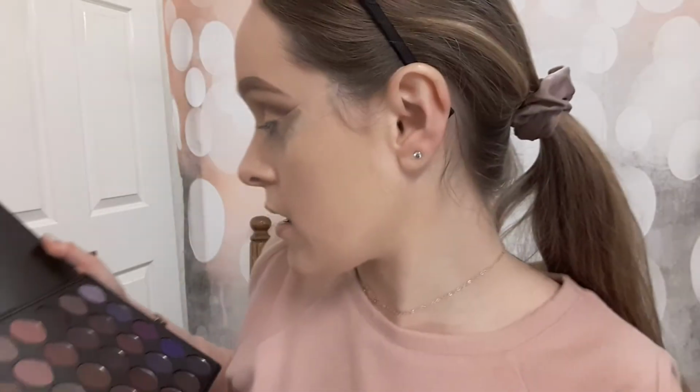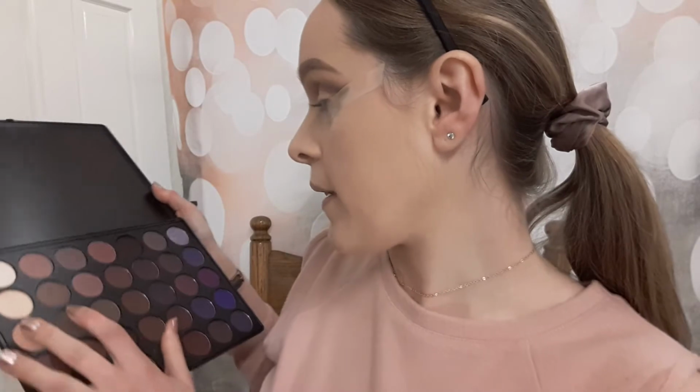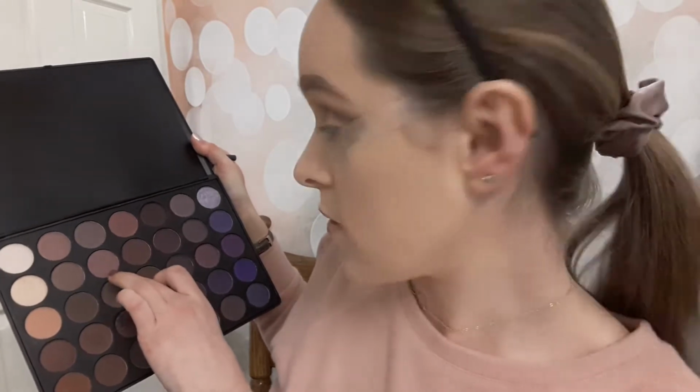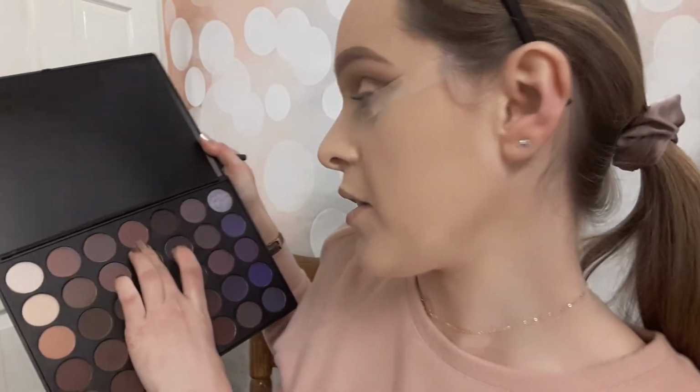After blending and buffing out that line, I've decided I want to make the crease even deeper. So I'm now going in with this deeper purple shade, which is that one there. So I've used that one to line out the crease, that one to buff out the line, but now I want to go in darker, so I'm going to use that shade there.